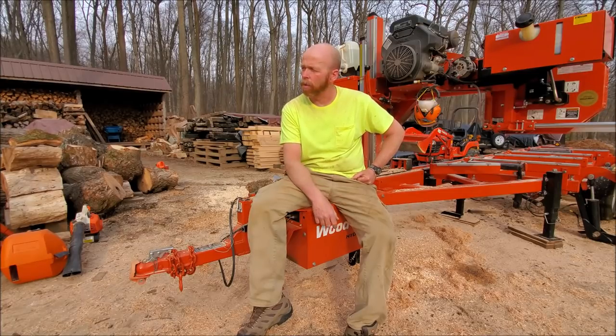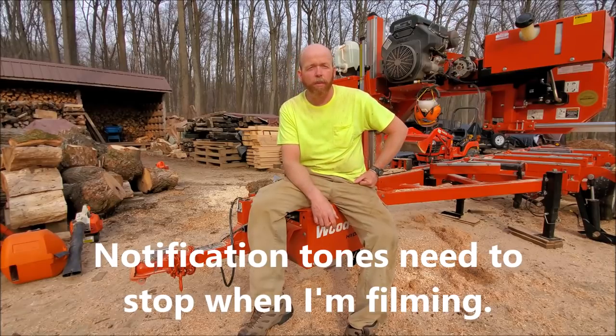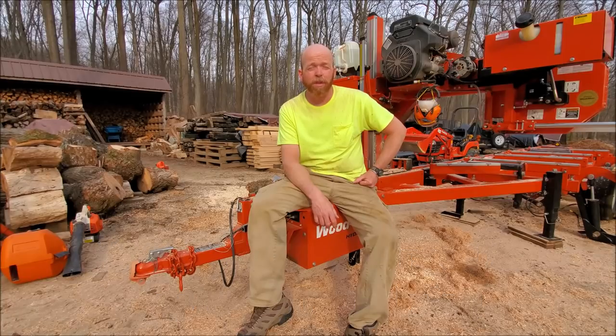I have some 1.25 or 1.5 inch. They all seem to sell pretty well around here, and we'll see how they do this time around. There's a lot of figure in these pieces, a lot of compression figure, a lot of curl. They really look nice. So I think everybody's gonna like it. I think we're gonna process these smaller ones out with the 362 steel, and try to wrap this up. It's getting a little late in the day, and we're gonna get ourselves some dinner, I think.